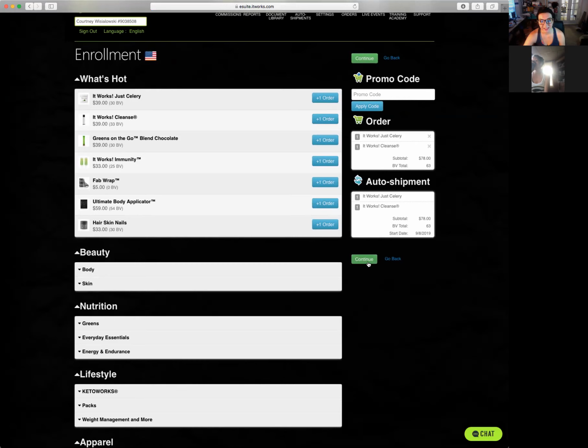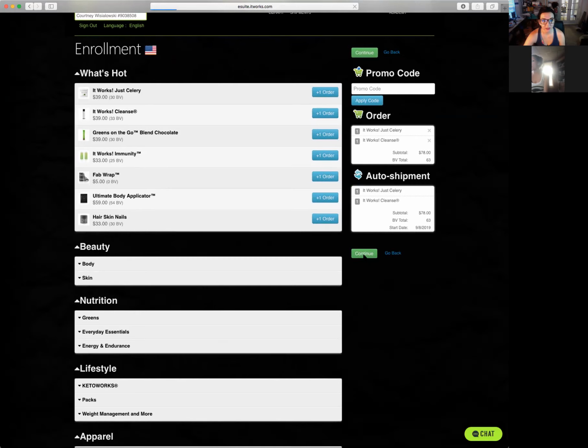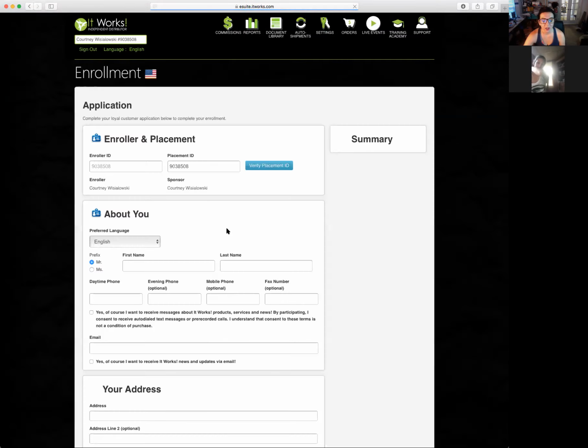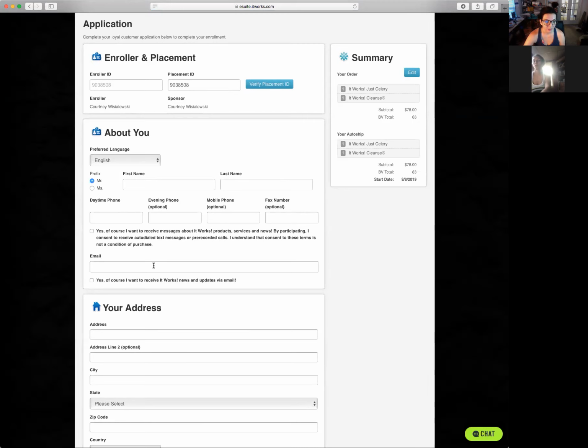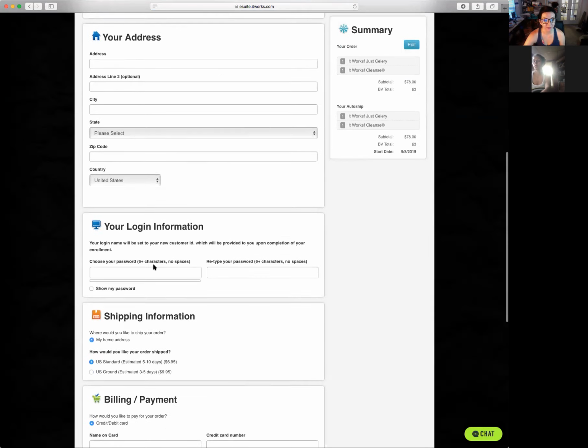Here is where it gets interesting. Once you click continue, it'll take a second to load. You are going to enter in tons of their info. This is all their information. So their first name, their last name, their phone number, email, their address. For password, I will always use this password. It's what I want you to use as well. All lowercase password and then the number 1. That's what I use for every single person. And then I let them know after, so this is what the password is. That's what I type in for both passwords.